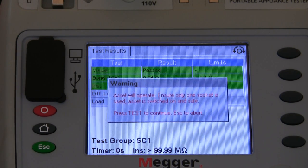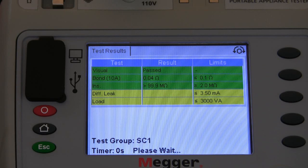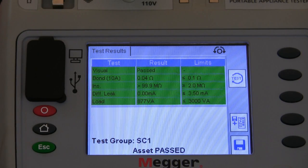And then we have a warning screen that pops up after the insulation test to tell us that the piece of equipment under test will now operate. So we press the test button to proceed. And at this point, it's checking the leakage and the load of the piece of equipment. And that is the test completed.